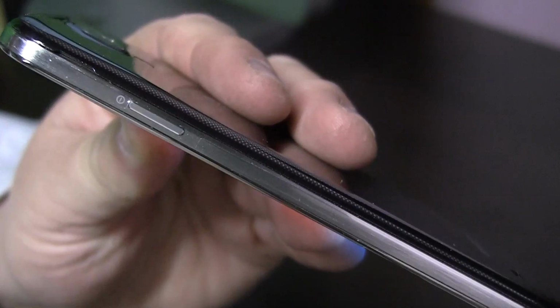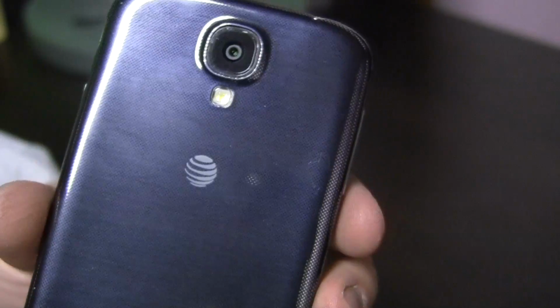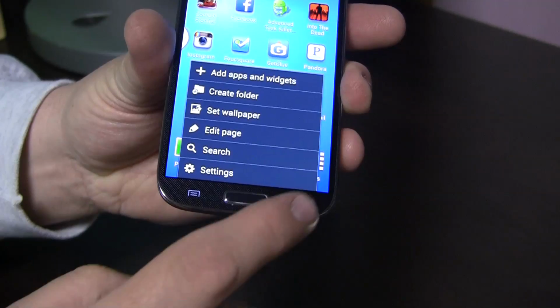I kind of liked it better when it was on top, but it does feel more natural to be on the side. I do find myself hitting the volume buttons quite a bit. Those are on the side as well. Volume rockers up and down. Very smooth inline. This one does have the home button, which I kind of like. It gives it the advantage over the HTC.